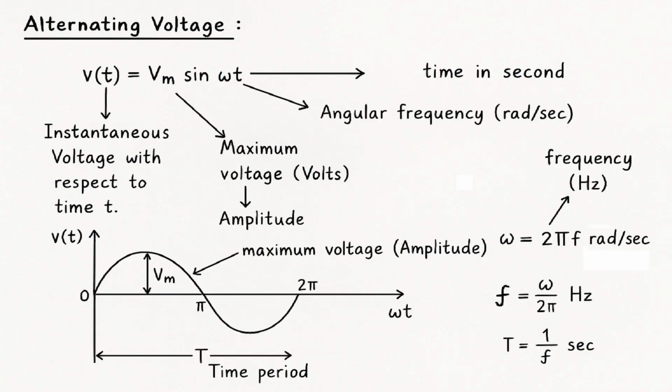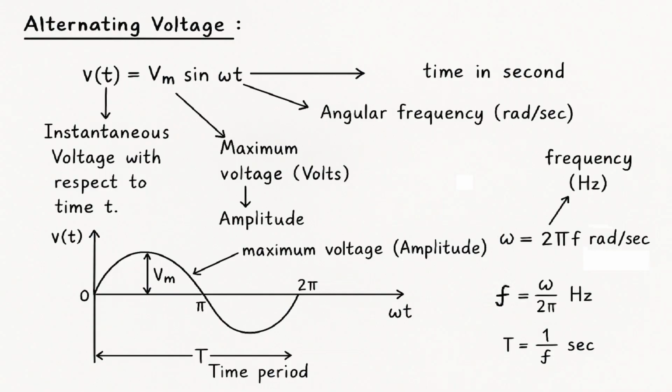This is our variable. As time moves forward, the value of t increases, which in turn causes the whole omega t part to increase, and the sine function uses this changing value to create the rising and falling voltage wave. So, let's put it all together and look at our graph. The vertical axis represents the instantaneous voltage, V, t. The horizontal axis represents the progression of the cycle, omega t.